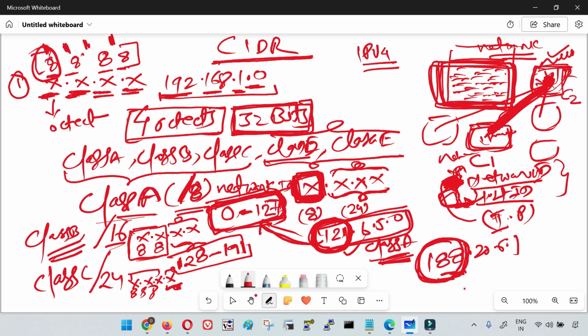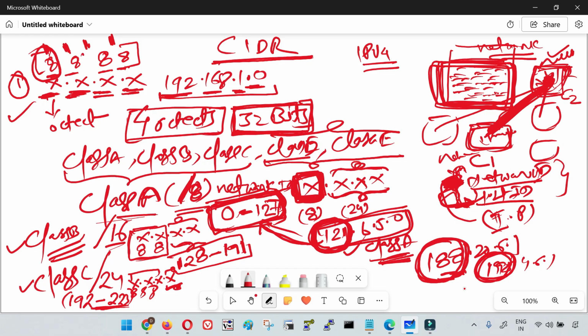In class C, the value of the first octet is from 192 to 223. So if you see an IP address like 198.4.6.1, you can quickly identify that it belongs to class C. Why class C? Because the first octet is 198, which falls between 192 and 223, and this is the class C range.